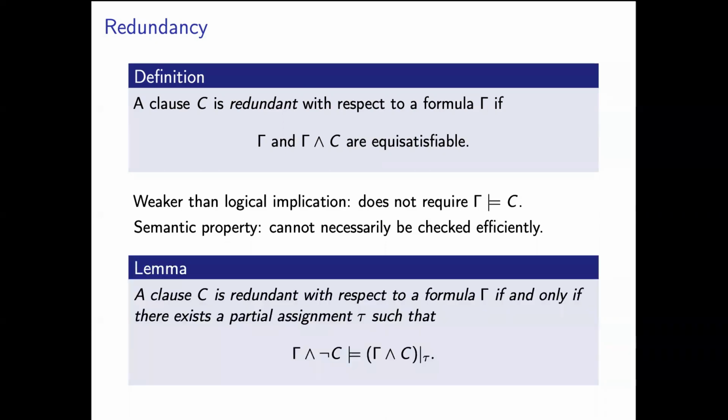So first, here's this lemma that characterizes redundancy, being equally satisfiable, in terms of implication, which we understand a little bit better. This is my notation for a partial assignment to the variables, restricting this formula under this assignment. Think of this as you take this formula, I give you some assignment, you plug the values in the formula for the variables, and then you simplify the formula. If you have, for instance, in your CNF a clause that includes a variable that's assigned to 1 by the assignment, then you remove that clause because it's an or of variables, one of which is satisfied, so that clause is satisfied and you can just take it out of the equation. Or if a variable is falsified in the clause, you just delete that variable from your clause.